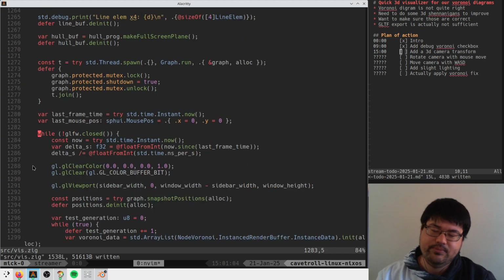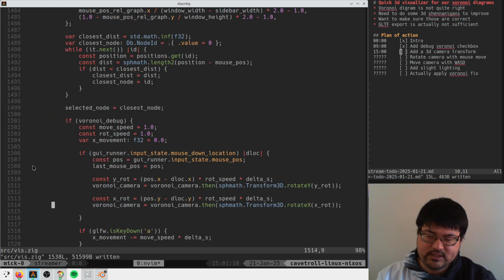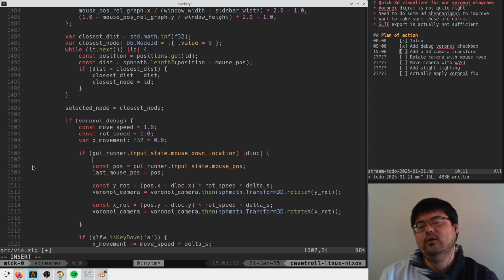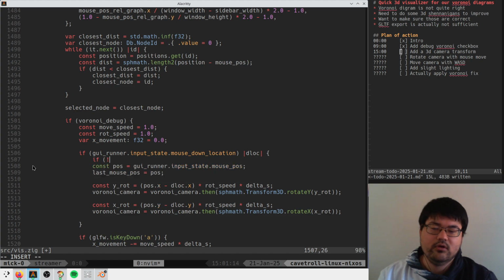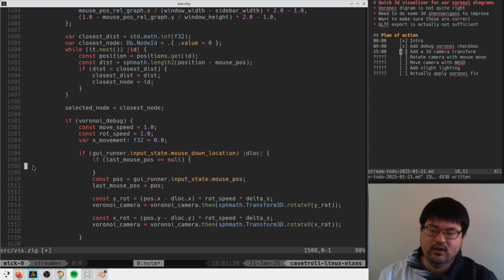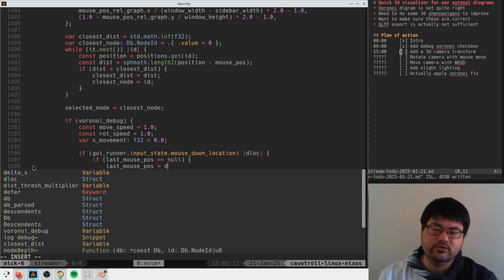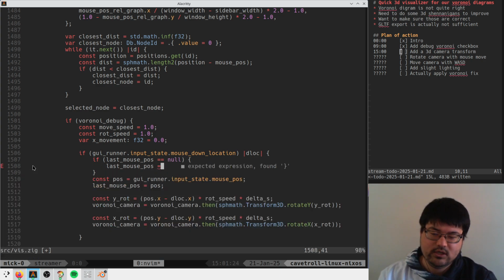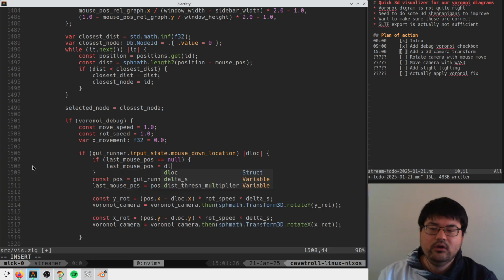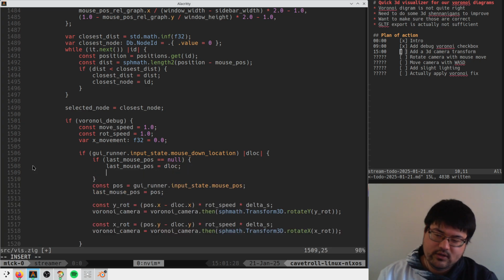I think this thing has to be optional, actually. And we'll say if the mouse went down, if last mouse pos equals null, we set the last mouse pos to the current mouse position or the down location, and then break out of this block.